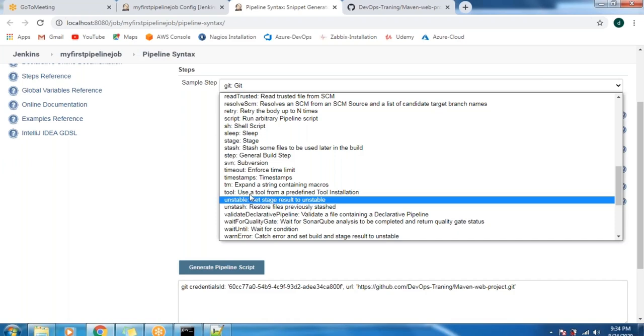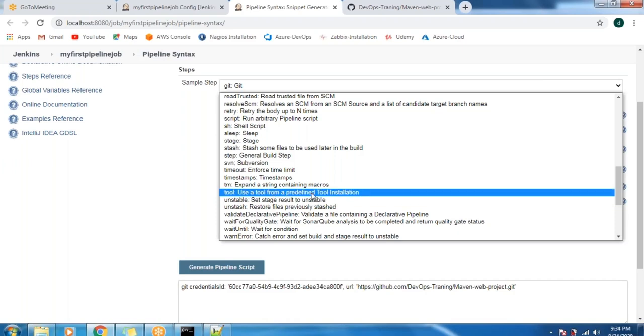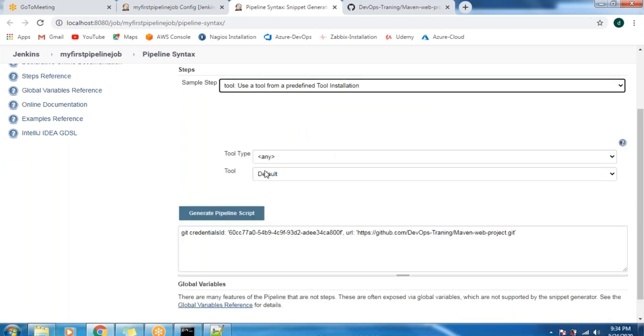Yeah, you need to select this one: use a tool from a predefined tool installation. Select this option. Now it will ask for the tool type. Click on this.